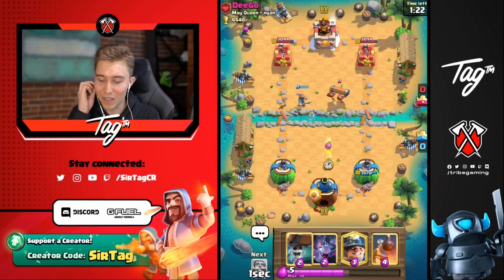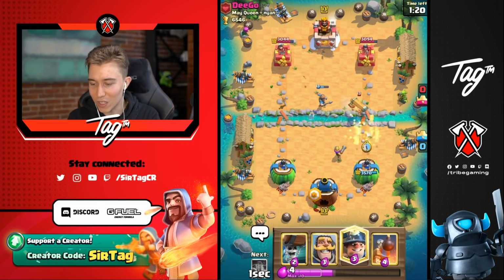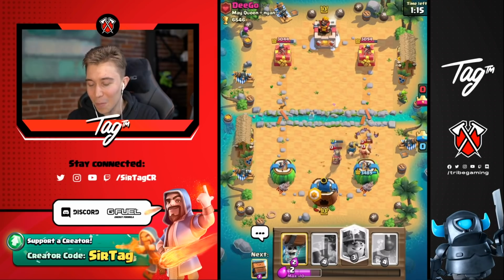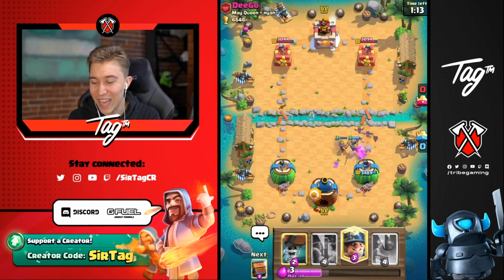Yeah, there's the battering ram. So I'm going to go for bats here. With the musketeer, we should be able to shut that down. He's going to go for the miner as well. He's going all in. He's going balls to the walls. But guys, he's not able to even kill the musketeer with that zap.